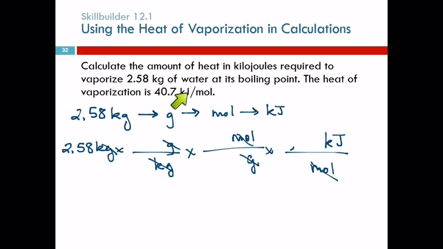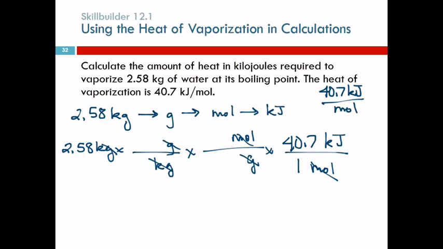This is 40.7 kilojoules per mole. Write that vertically if the slash confuses you. 40.7 kilojoules per mole. So 40.7 goes on the top, and that's for every 1 mole of water. And you don't have to tackle these in order. Take the easy one first. So I thought that one was the easiest, and now I think this one's the next easiest.